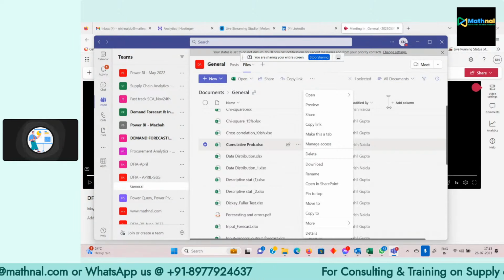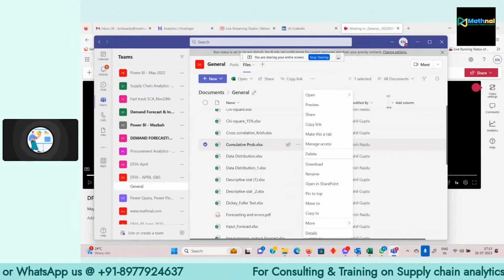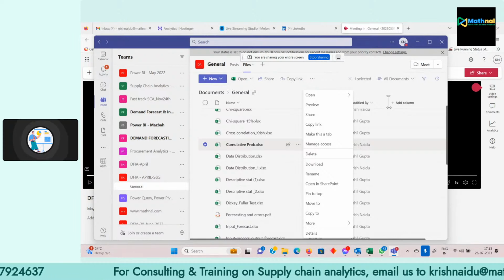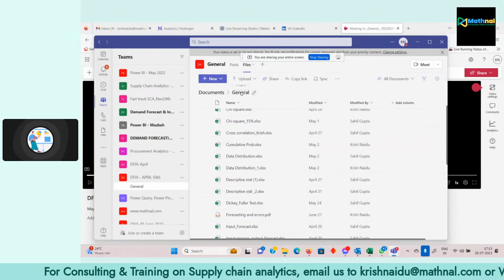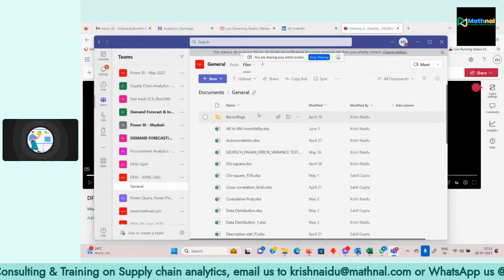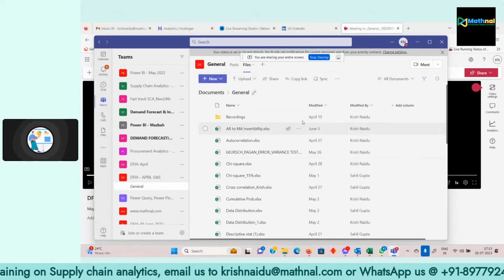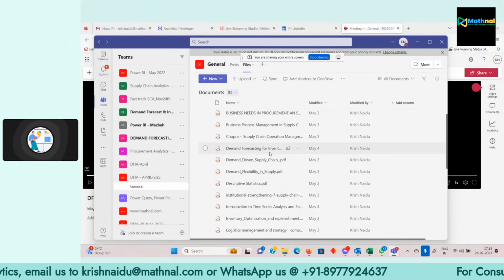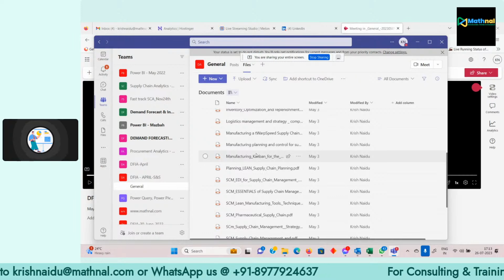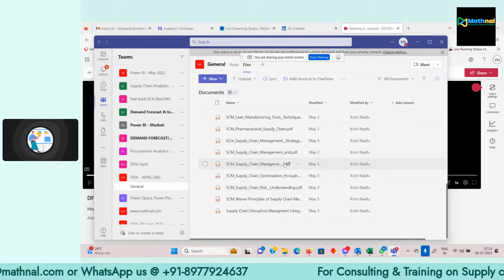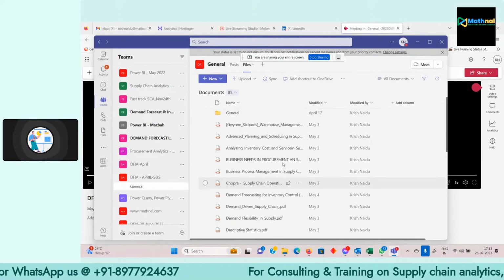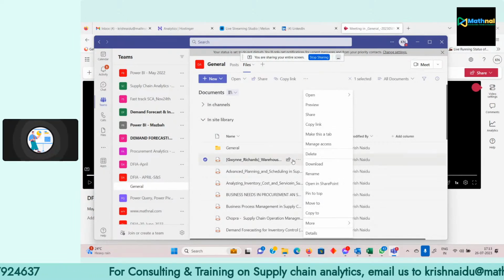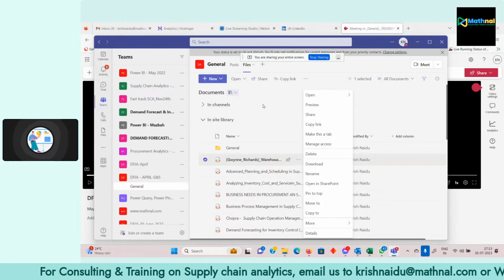These templates are like products. We can directly deploy them on your own projects and your own data. We also provide books, for those who want to read them. These are all e-books. They are very costly books, but we are providing them free of cost. N number of books are there, all in PDF versions. You can download these books, put them into a local folder, and read them. So there are three things we provide.